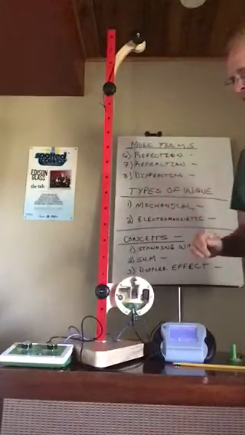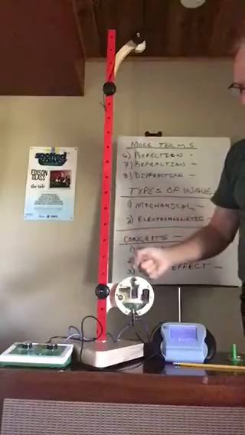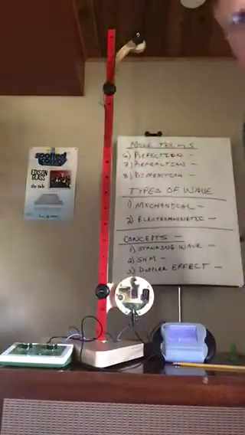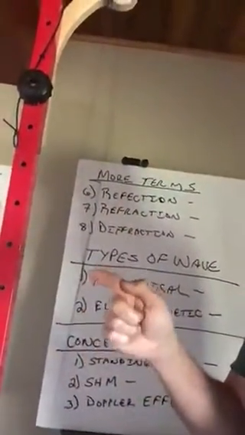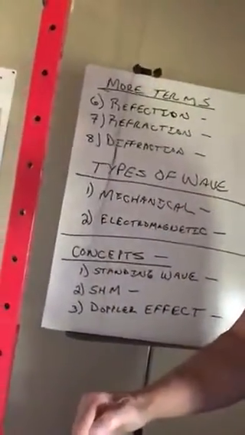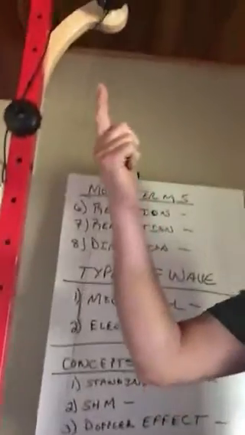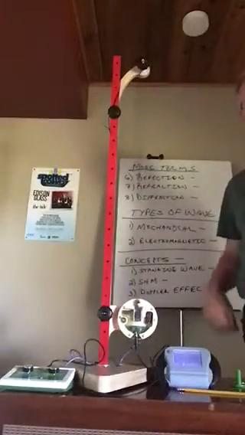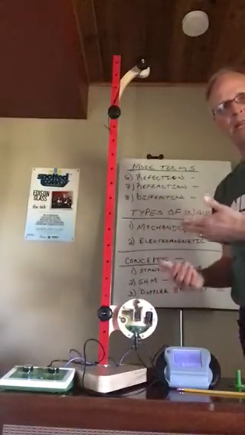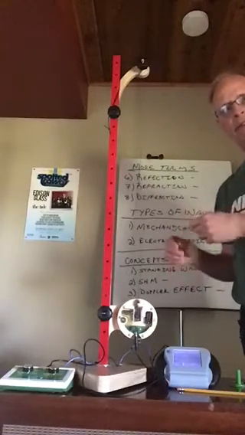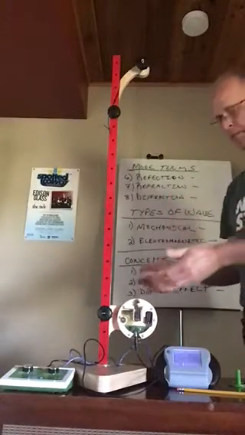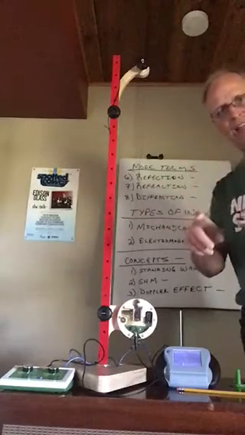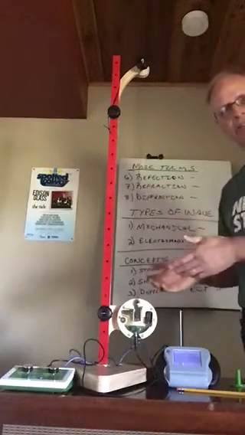I know you can't see it very well, but it travels from here down to there and then comes back up the other way. So I'm going to bring this back over here. It starts from here, goes through this new node, and then it goes down to the bottom, and then it travels up through the node and goes back to the top. Now, the speed of the wave hasn't changed. Now you're saying, well, the wavelength changed, so the speed has to change. Well, in this case, we changed the frequency by changing how fast it's rotating. So this would be a higher note in sound waves, a higher note than what was happening before.